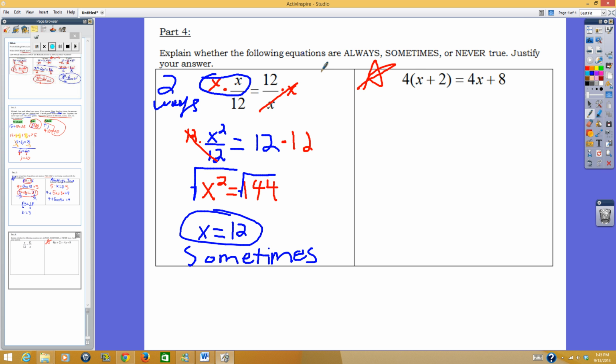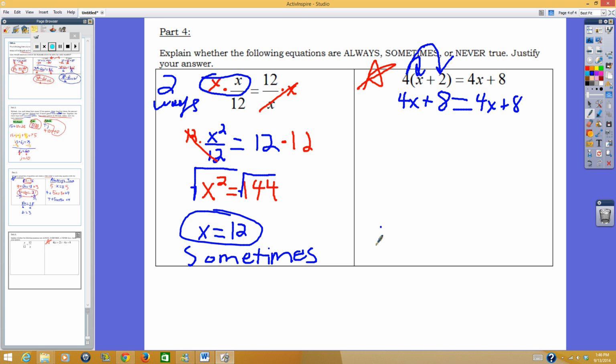So this is the last problem, guys. Automatically I see this 4 outside. We know how you have to do the distributive property. Whee! Whee! I'm too tired for this. Okay, so this is multiplication. 4 times x is going to give you 4x. You bring down this plus. The second arrow says that we have to do 4 times 2, which is 8. I'm just going to rewrite this right side because I didn't do anything with it.